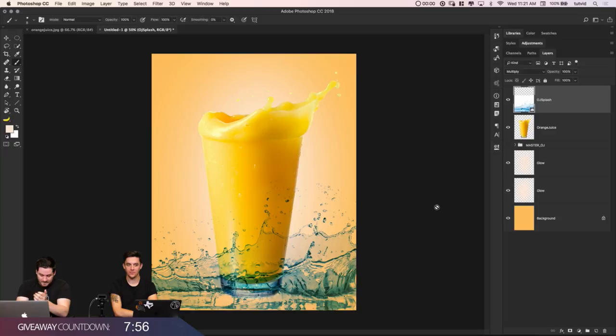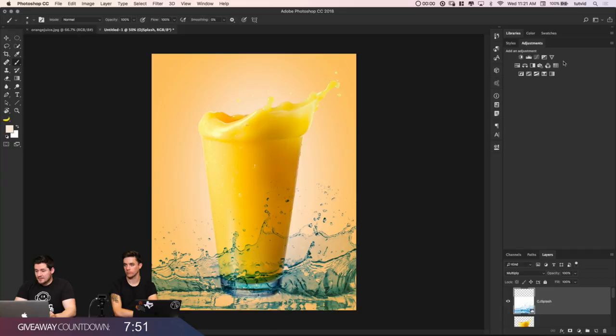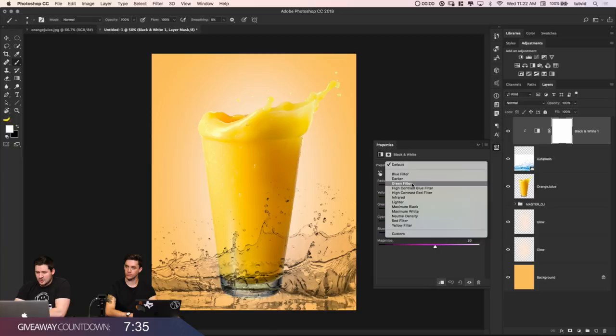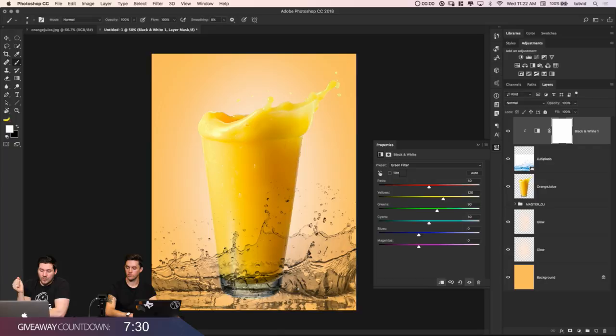All right, what we want to do is convert this to black and white to get rid of the blue, and then we'll recolor it. So I'm gonna open up adjustments once more, and I'm gonna collapse the panel as per usual. Once more, I'm gonna add the black and white adjustment layer, and you can see it's attacking everything. We're gonna use that same clipping mask trick, Command Option or Control Alt and the letter G. And I'm gonna choose from the presets, I'm gonna go with the green filter. It's just gonna add a little bit more contrast to those shadowy tones in our water, and you can see it just brings out the darker details of the water a little bit more.